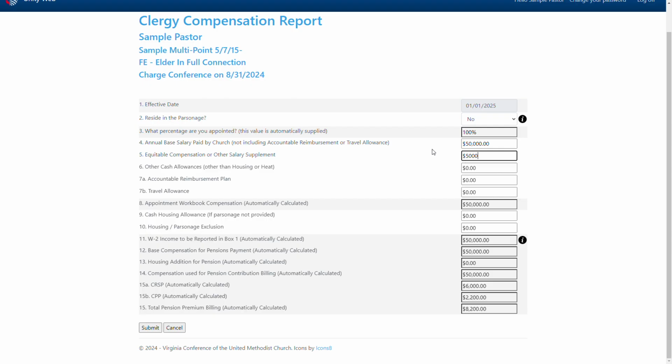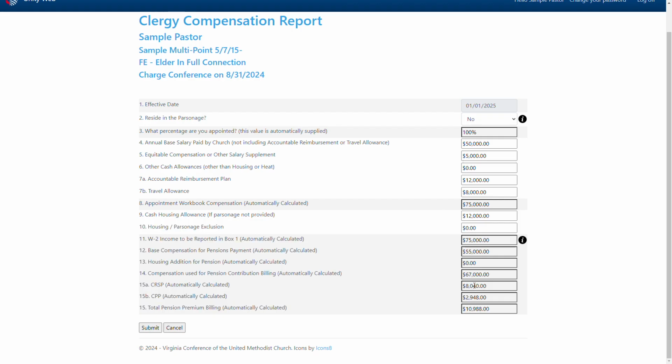And you'll see every time I fill out a field and leave the field, the bottom section of gray, which has all the calculated fields, the base compensation for pensions payment, the automated CRISP and CPP calculation, and the total pension billing. These calculate and they change based on what I type in. For instance, let's assume a $12,000 accountable reimbursement and $8,000 travel allowance and a $12,000 cash housing allowance.